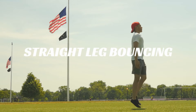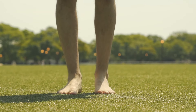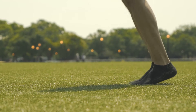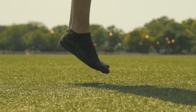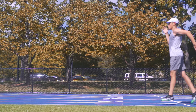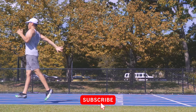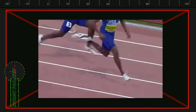The second drill I call straight leg bouncing. Unless you frequently walk around and exercise barefoot, the feet are usually the weakest link in the leg, which may lead to sore feet, sore calves, and shin splints. Simply put, because of modern day shoes, our feet are weak, and this drill is going to help us strengthen them so that we can push off the ground with more power. First, begin on the ball of your feet. Next, without bending your hips or knees too much, push your toes into the ground and start bouncing. Then continue bouncing but use only one foot at a time. Finally, move forward while bouncing on one foot at a time, adding in the arms. At this point, you're isolating your feet to do majority of the work — both to push you into the air and move your body forward. By training the feet in isolation, the power of each leg will be much stronger once you put everything together and are actually sprinting.